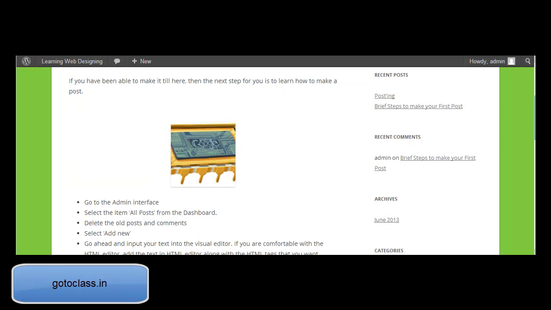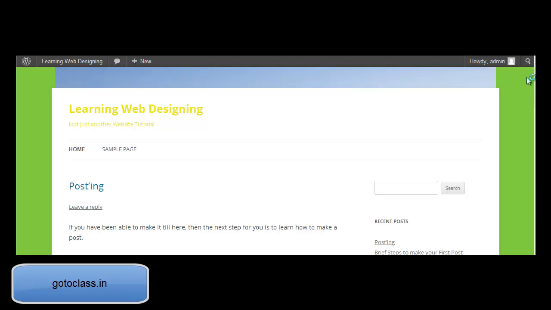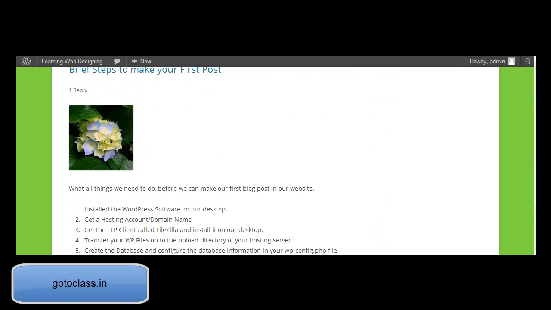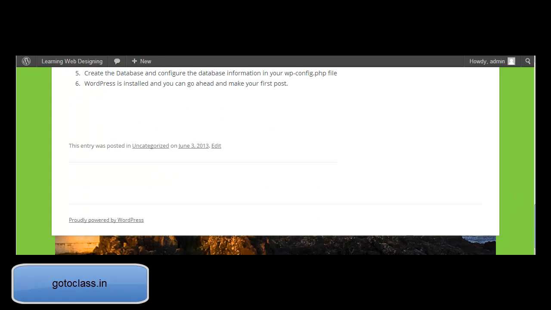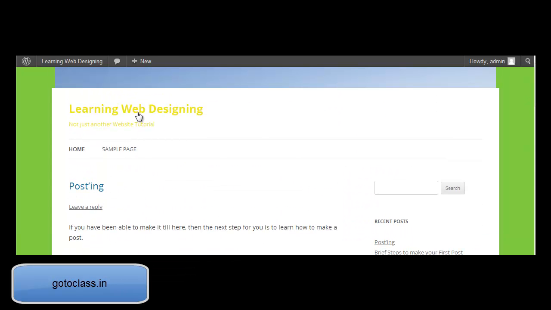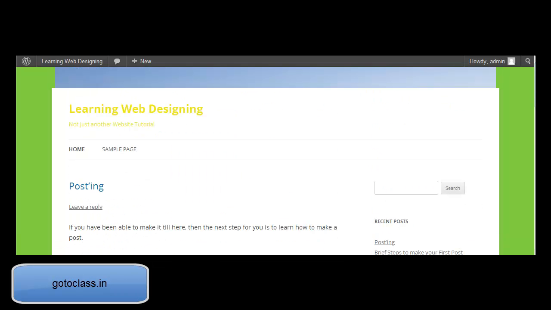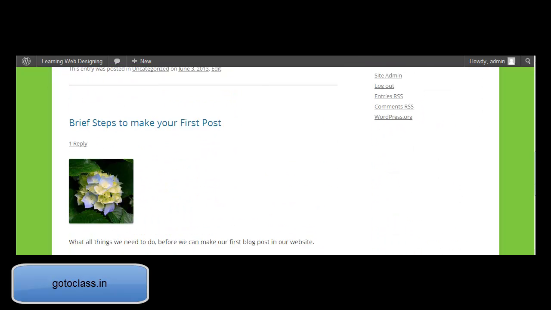website. Now it looks very different. It's really different. And you can see that I had chosen two things. One was a background color and the other a background image. You can see that the background color has turned into green and the background image has been somewhere positioned here. Not a good choice for me to do correctly. My header text is yellow, which is what I had chosen, and the rest of the website is exactly the same as it was before. I have not changed anything because there were no other parameters that I could have changed.